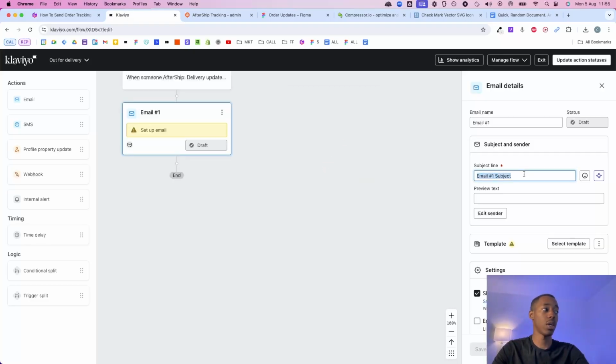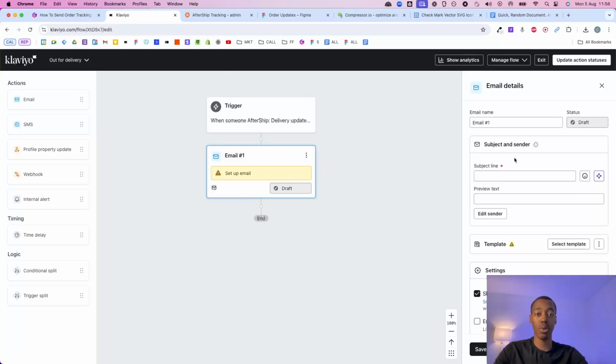So I'm just going to click on the email. And for the subject line and preview text of your email updates, I always like to make these ones super simple because you want your customer to understand straight away that he's going to receive an update about his product or his order, and that he can just open, find the tracking link, and everything. All right. So I'm just going to call it your order is out for delivery. And for the preview text, I'm just going to make it like excited for you. And then, yeah, that's it.